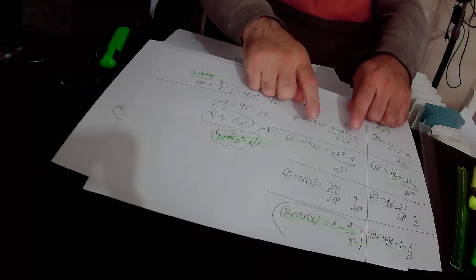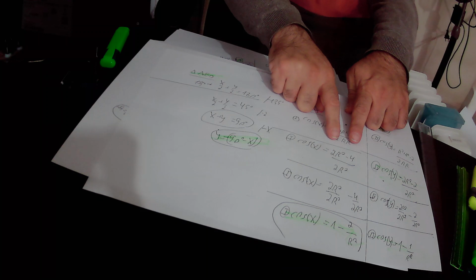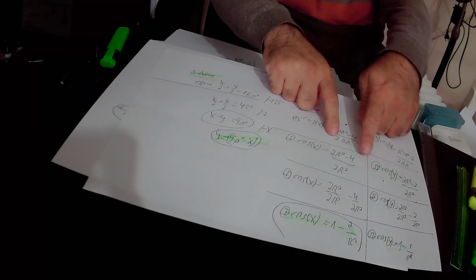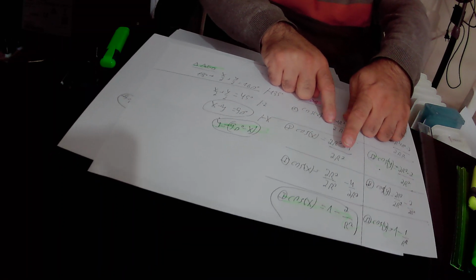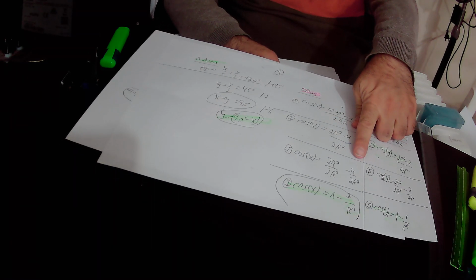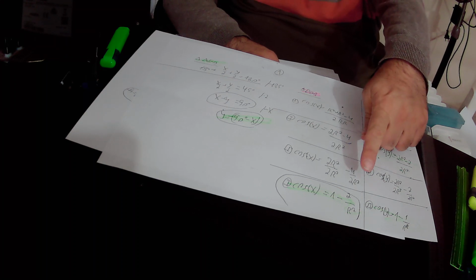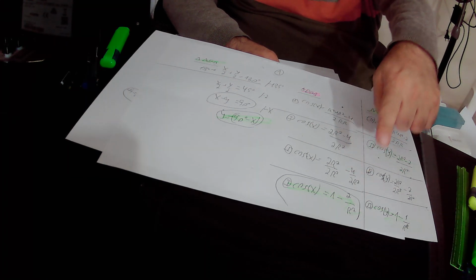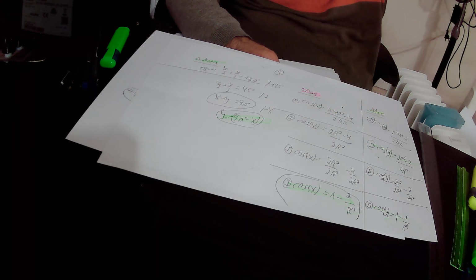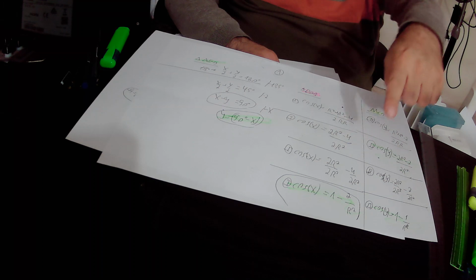So cosine x equals, we split this side of the equation into 2 parts. The first part is 2r squared over 2r squared, and the second part is minus 4 over 2r squared. 2r squared over 2r squared is of course 1, and here we have minus 4 over 2 is minus 2. So in the numerator we have minus 2, in the denominator we have r squared. So we found that according to equation number 1, cosine x equals 1 minus 2 over r squared.